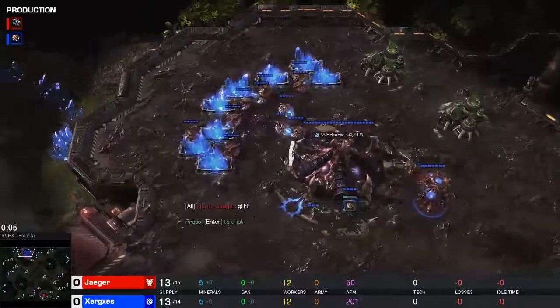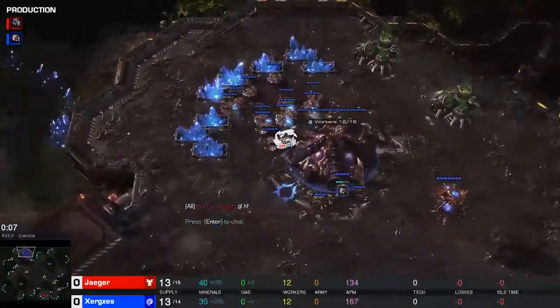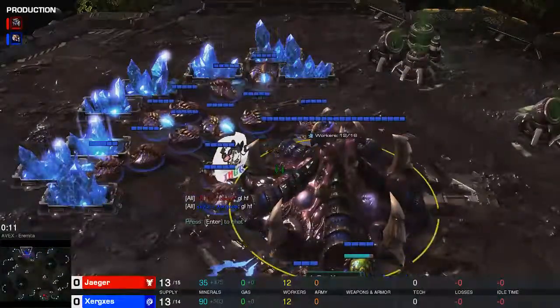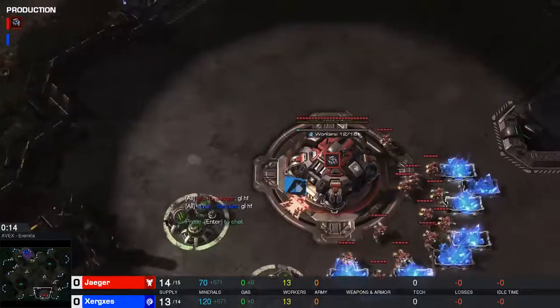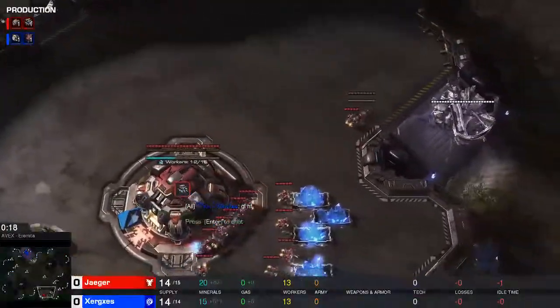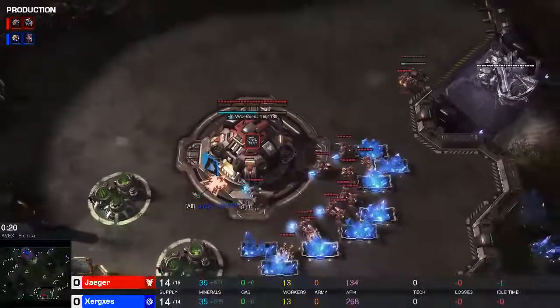Spawning into the top left-hand corner is the blue Zerg pieces from Insight Gaming. It is Xerxes. Spawning into the bottom right-hand corner, playing is the red Terran pieces he got out of the random. From Lit, it is Jagger.